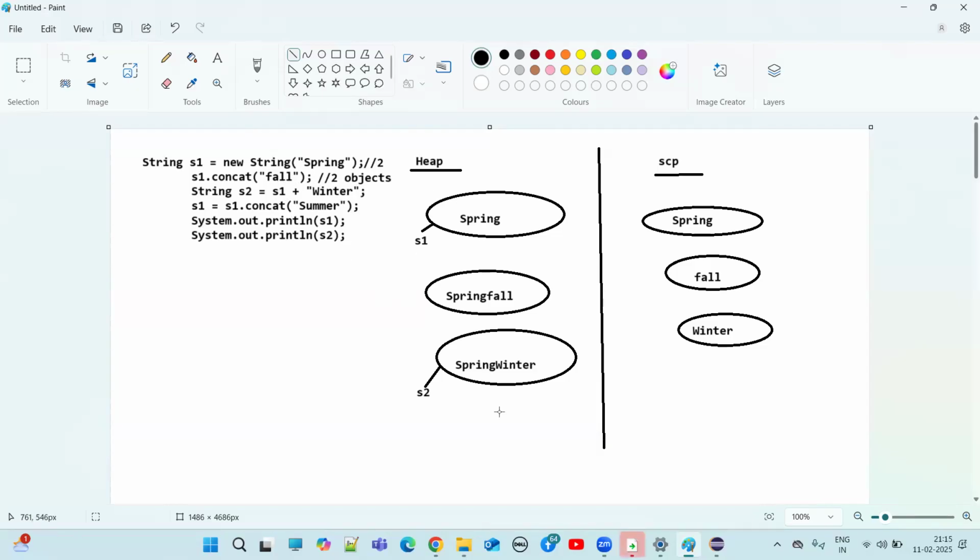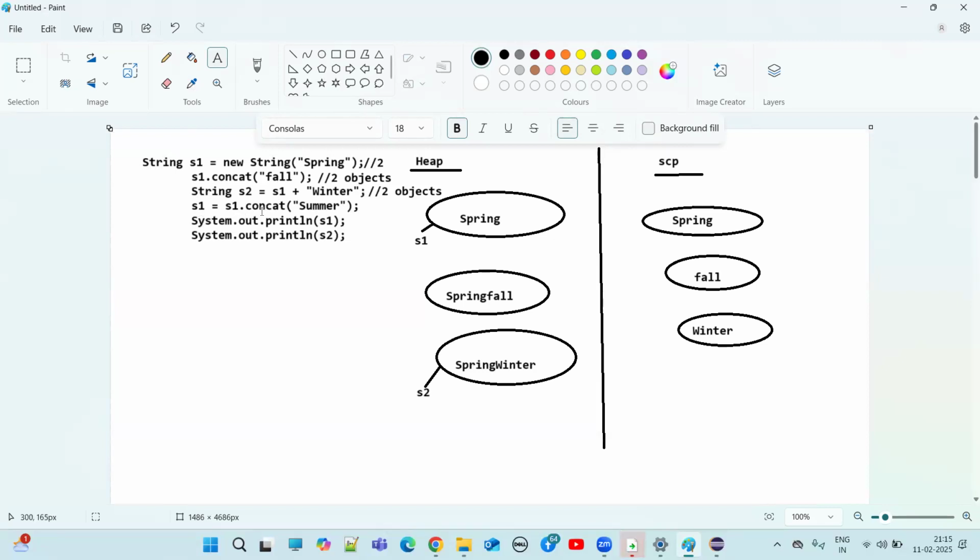How many objects will be created in this line? Two objects will be created.